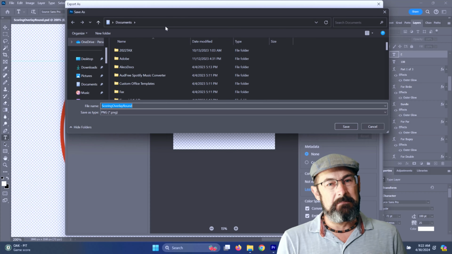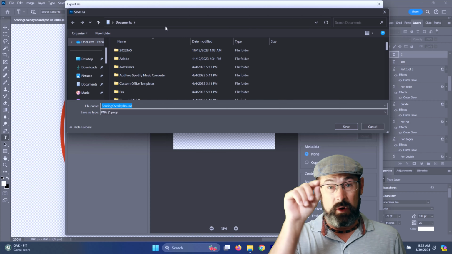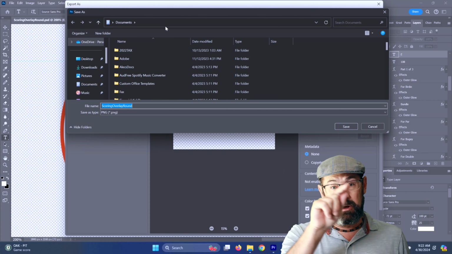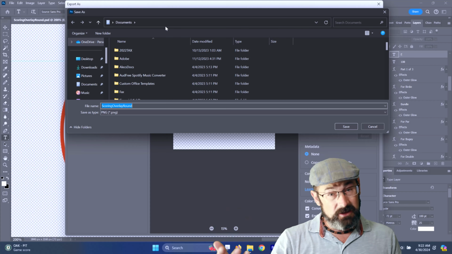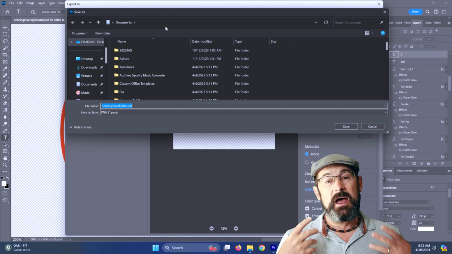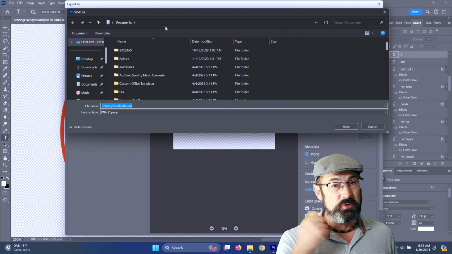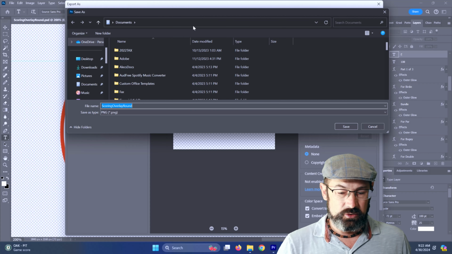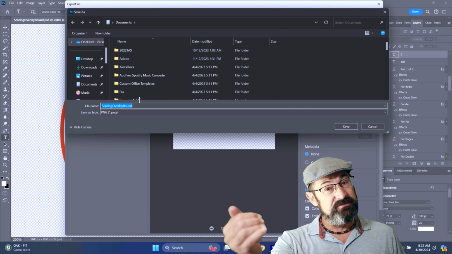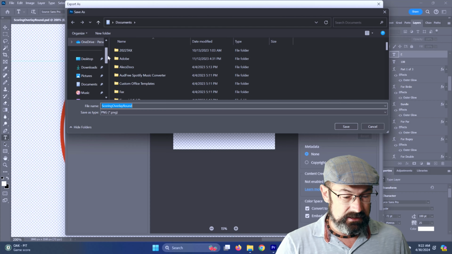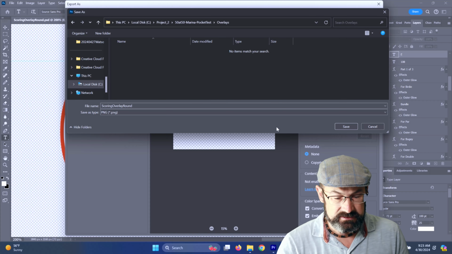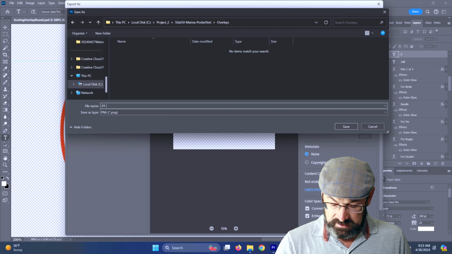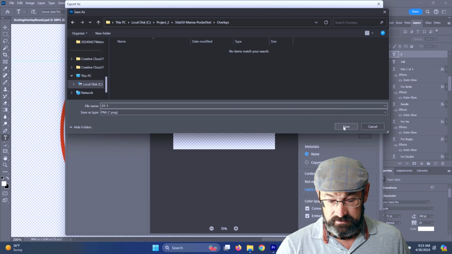You want to export it with a meaningful name. We have that wonderful file structure already, 01-1 for the first shot. 01-2 will be the second shot. 01-3 will be the third shot. Onto the second hole, 02-1. And that way it can stay really organized and you know which ones to drag in. So I want to make sure that I am saving this to that project file that we already set up. And that's going to help you keep your sanity. I'm going to go to my overlays. 01-1. First shot saved.